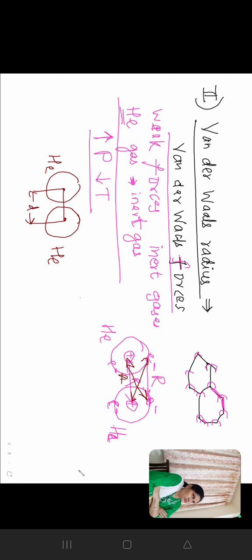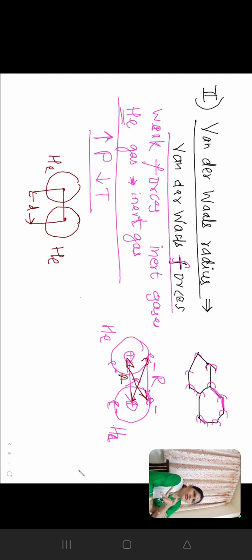Miss, if the proton is the attracting force for the electron, then why doesn't the electron just stick to the nucleus instead of orbiting? I didn't get it. Who has followed? Tell me what he is saying. Miss, I'm saying that if the proton is the attractive force for the electron, then why does the electron move around and not just stick to the nucleus, the proton? Why do they move?